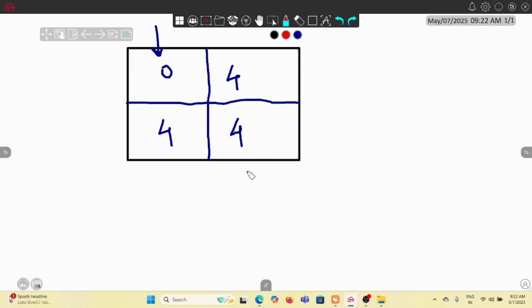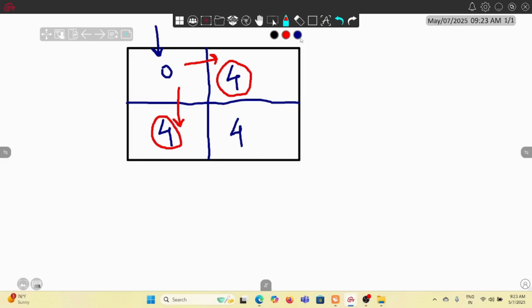As it is given in the question, this cell value is basically the time at which, if you want to come to this cell, let's say the value is 4, you should move from this cell at 4 only. Similarly, wherever you want to move, you have to start at the time of the target cell.